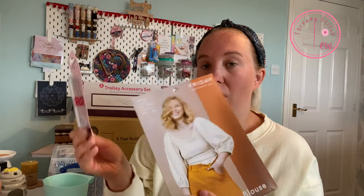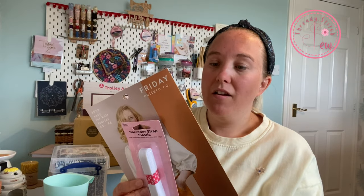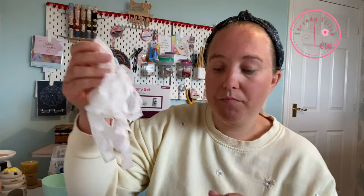I've got 5 of these, just in case I want to go back and make it again. And also I want to use it for the Sagebrush top as well, because that's got elastic to give that puffy sleeve look. So I got that as well. When I was watching one of her videos on So Essential, she was making the Adrienne blouse, and she gave a few other tips for your Adrienne blouse. So I've got some. Let's have a look on my invite to see what it's called.